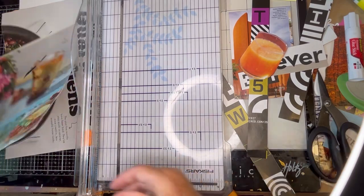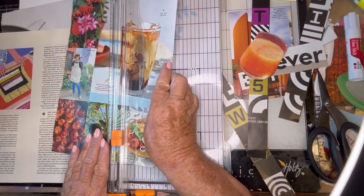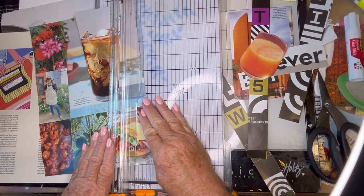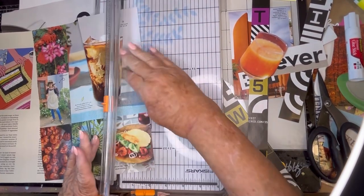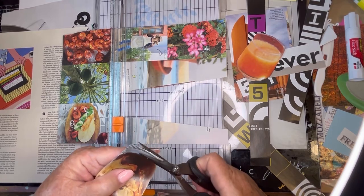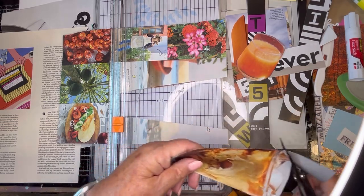And doesn't this look delicious? Iced café de hola. So I'm either going to put it on the I page for iced coffee or the C page for coffee. And I have iced coffee every morning — I love it. I wake up happy knowing in a little while I can have my coffee. And that's what gets me alive. I don't know how I function — I didn't really start having coffee every day until I moved down here.